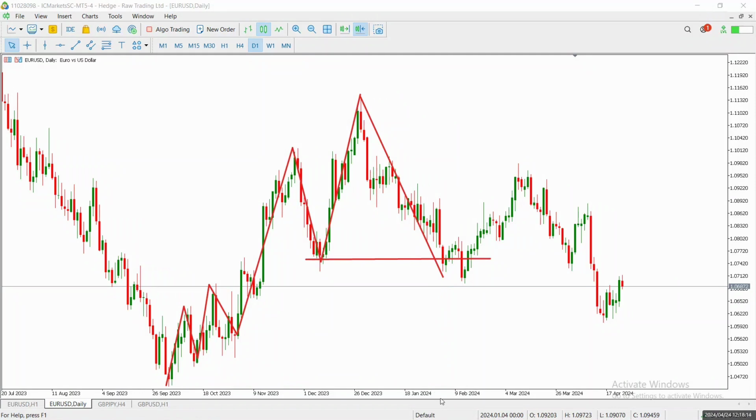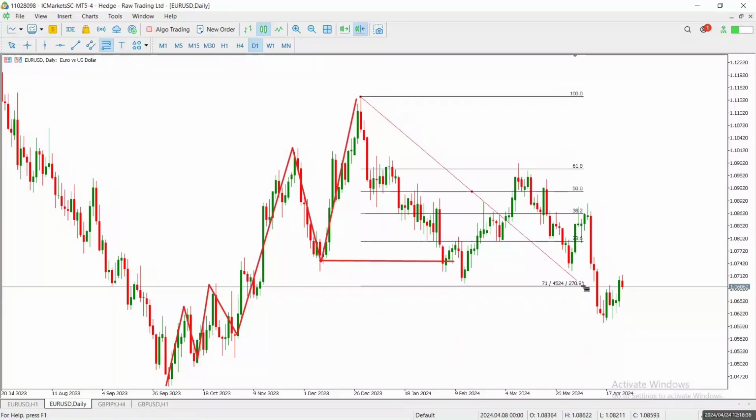But of course, we know that when a break of structure happens, prices usually go back to 61.8 to grab more bears, in this case, before heading straight to take profit. So we're going to bring out our Fibonacci and identify if price has gotten to the 61.8 of the broken fractal. We'll bring the Fibonacci out from the high to the low right here.